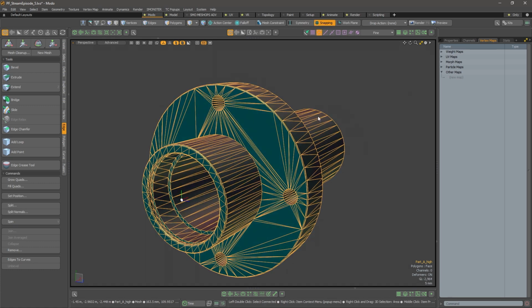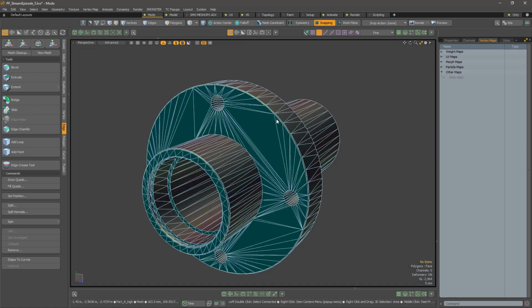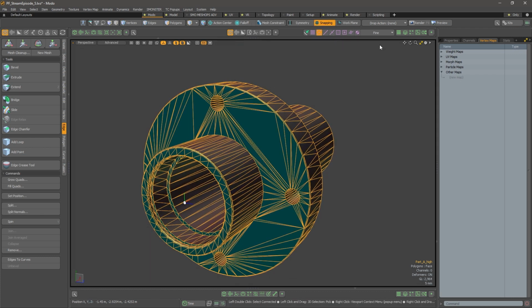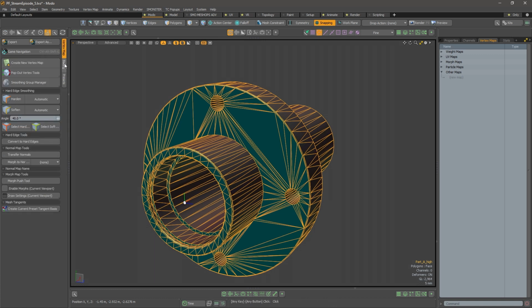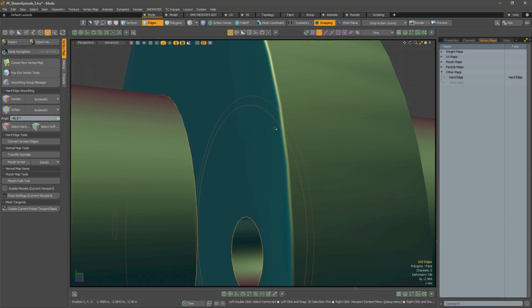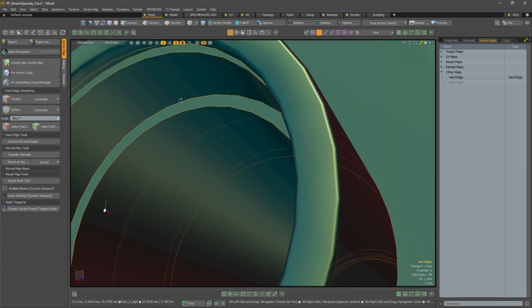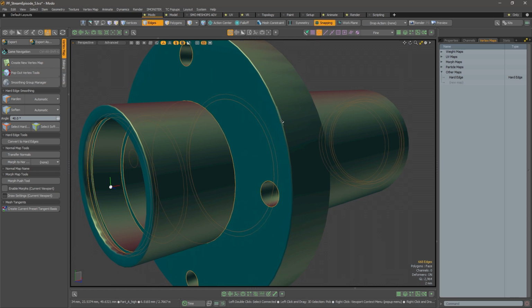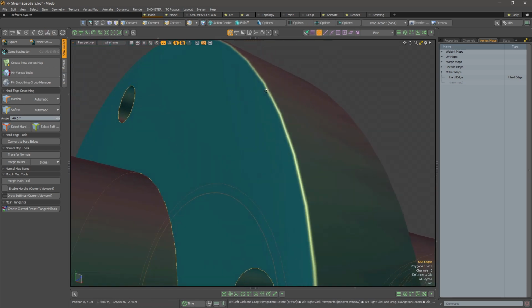If you didn't have the Vertex Normal coming from the CAD data, you should maybe use, I will not show this here, we have in the game content the Vertex Normal tools over here. So you can convert to a hard edge workflow if you have the Vertex Normal and you want just the hard edges. So you can select the hard edges, and you see now we have those hard edges, and here we have a smooth transition between the two. So this is basically what you can use to create and set the hard edges or not.